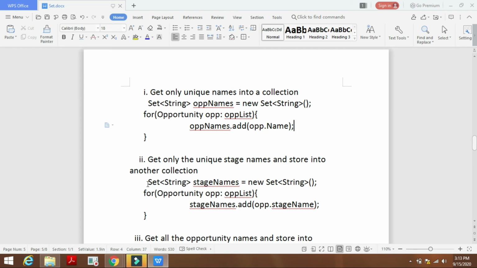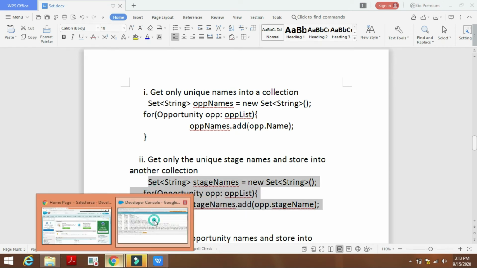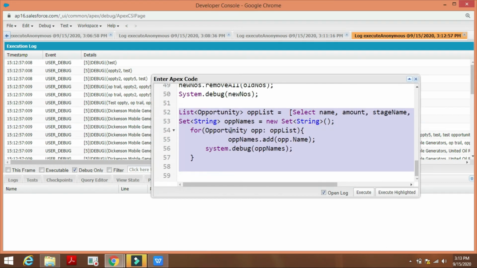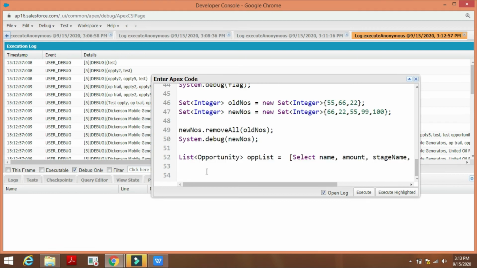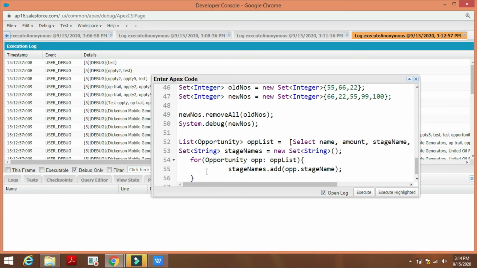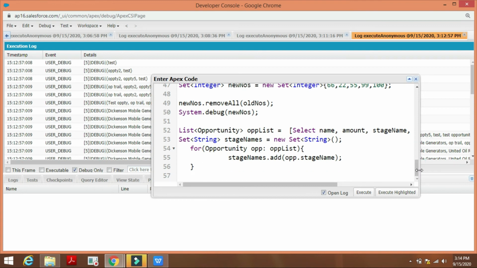Let's take this also. And I'm including the debug log here, System.debug.